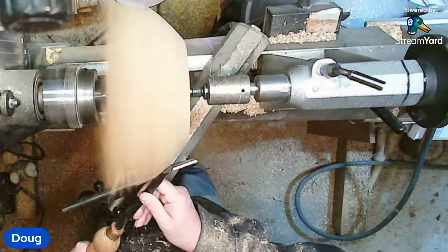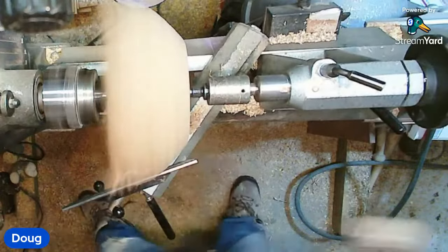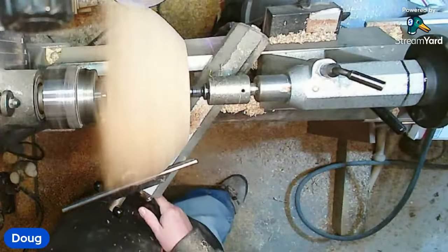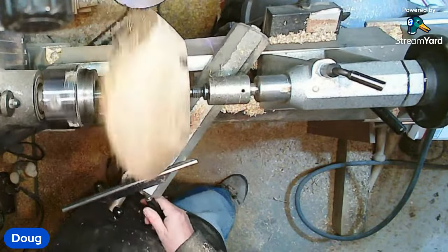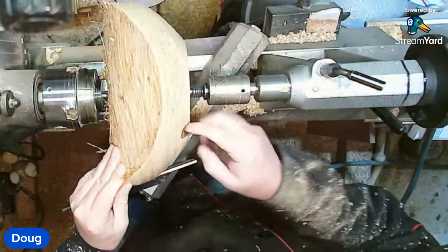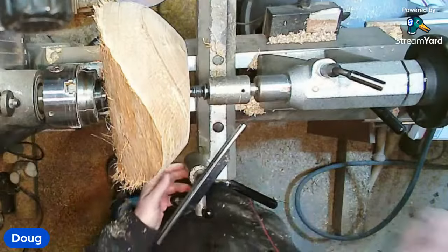All right, I think I've got that hump off of there now. Hard to tell. Because it's got a natural edge, it's still got some fuzzies hanging off of it. Oh, come on. There we go. I missed the stop button. Oh, yeah, it's going to be okay. Got to clean up this tenon.